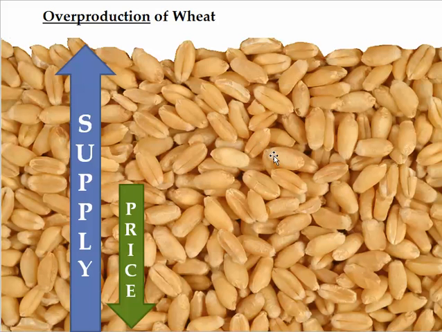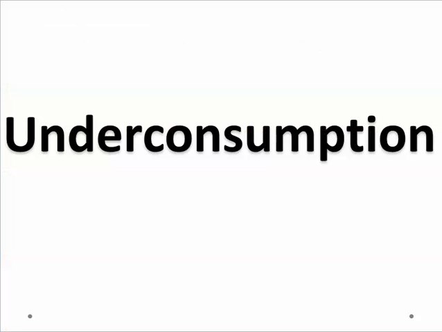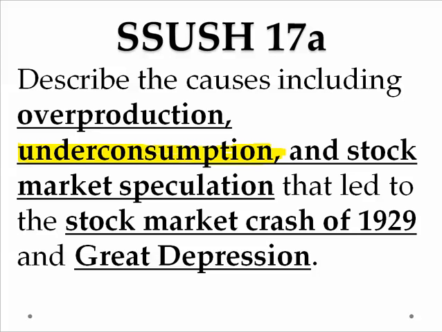Too many other products were being produced as well. And the demand was not there for those products, so they were really being wasted, and people were not buying them. And then we need to look at the other side of why people didn't buy these, and underconsumption is a part of that. Consumption is a consumer who buys goods and uses them. Underconsumption is going to occur, and that's a cause of the Great Depression.